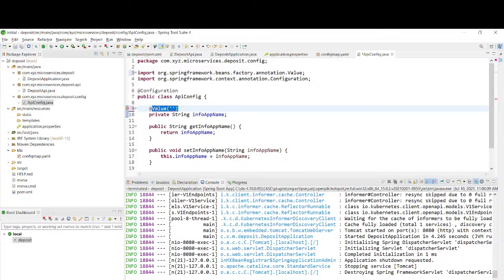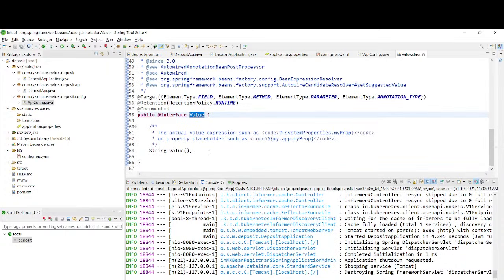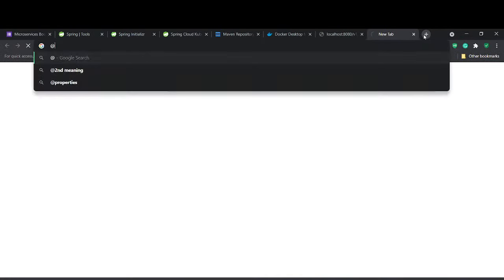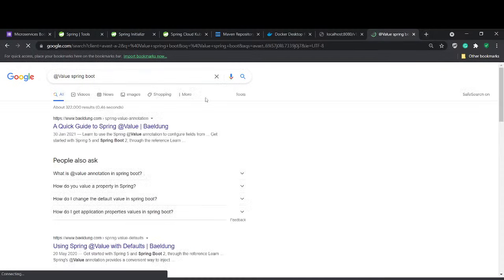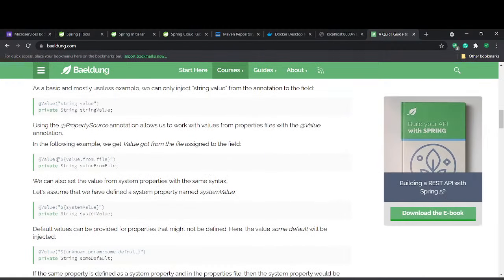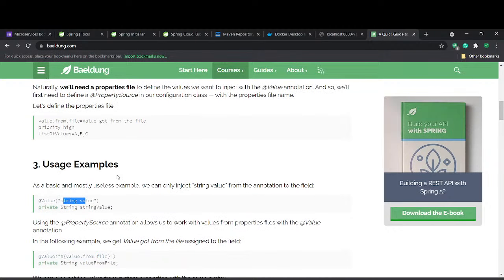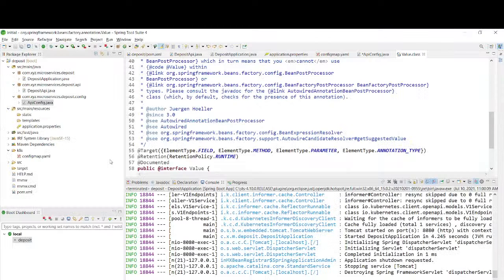In case you don't remember, you can click on the value inside. Example here, string value, like value. Inside, something like this, guys. So something like this, you'll be able to get the exact value from the properties here. Okay. Example, yes.